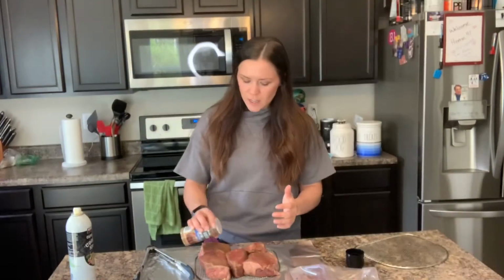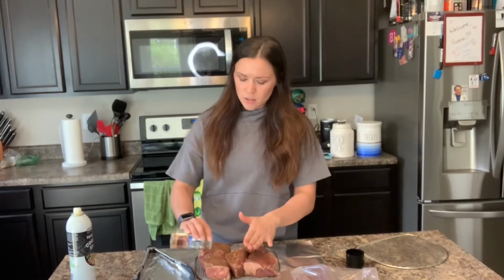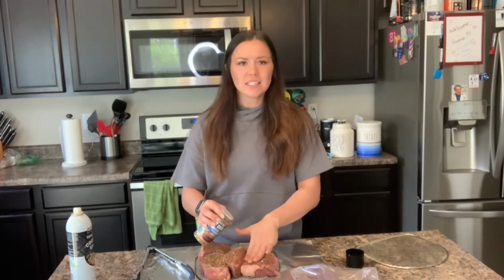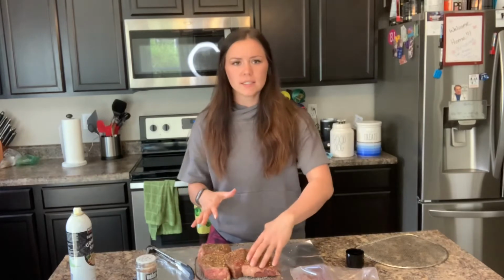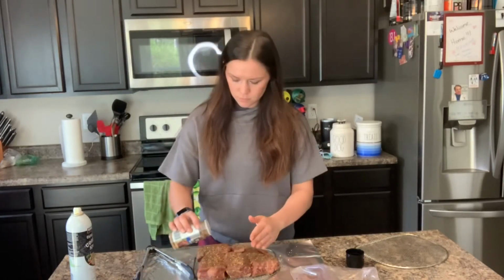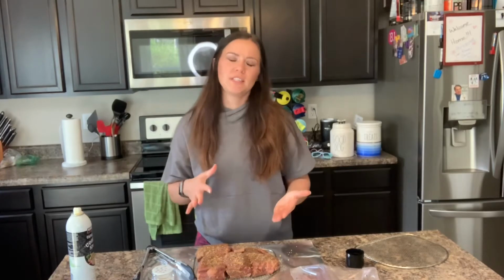Now I'm a huge fan of a lot of seasoning. So don't go too stingy when it comes to seasoning. And so what I'm doing is I'm getting it seasoned nice and well, patting that seasoning on into the steak. Now, once we have that one side seasoned really well, I'm gonna flip it over and season the other side. So now that we have this steak nice and seasoned, it's ready to go into the air fryer.